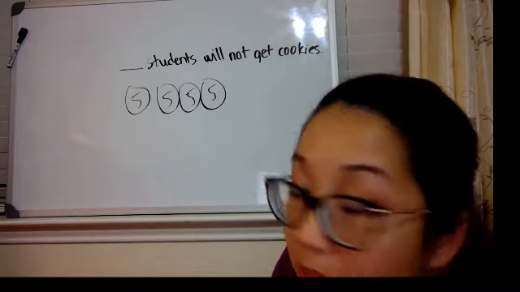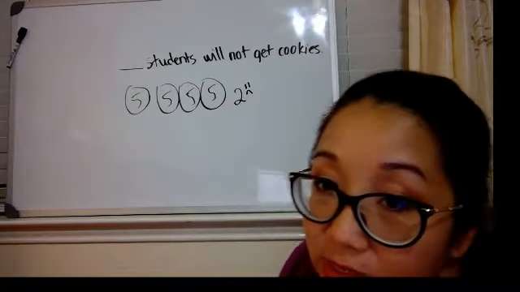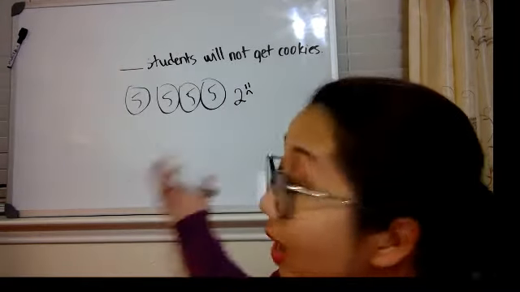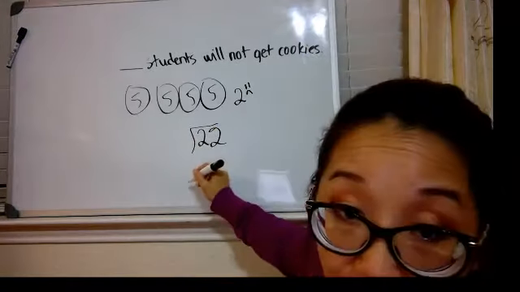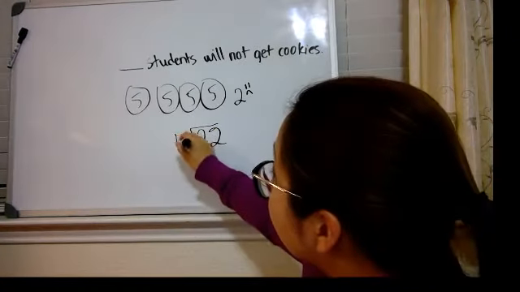It's going to be, can you guess it? 5 students share this one, 5 students share this one, 5 students share this one, 5 students share this one: 5, 10, 15, 20 students. There's 2 left that are very sad because they didn't get cookies. Okay, so how do you show that with division? 22 students. How many packages did I buy? I bought 4.